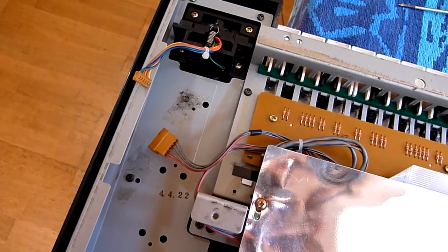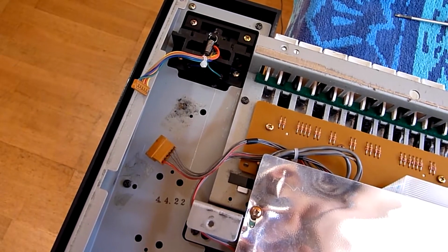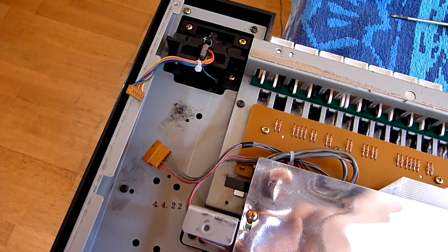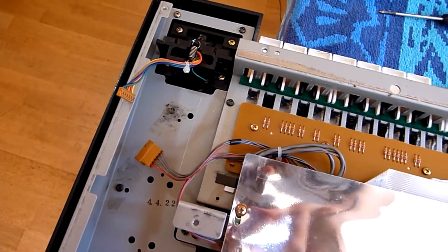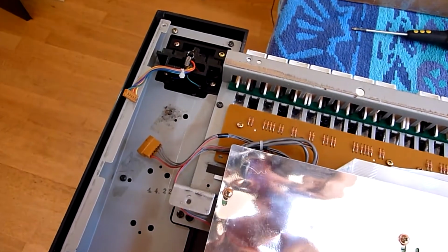I'm going to have to think of the best way to sort that problem out. I don't really want to just have to chop the connectors off and solder it all together. It would be a bit ugly. Maybe there's a better solution.